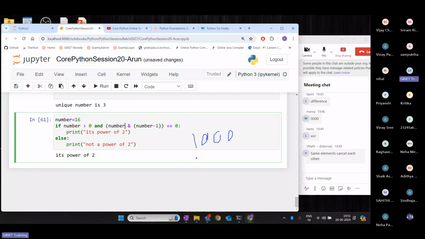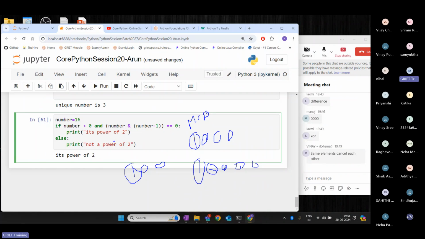Take 16 also, that is 10000, right? So whenever a number is a power of 2, its maximum bit, that is the MSB, is always set to 1. Correct or not? You take 4 also. 4 is 100, right? So whenever a number is a power of 2, its highest bit is always set to 1.